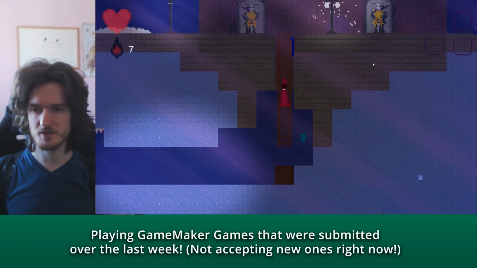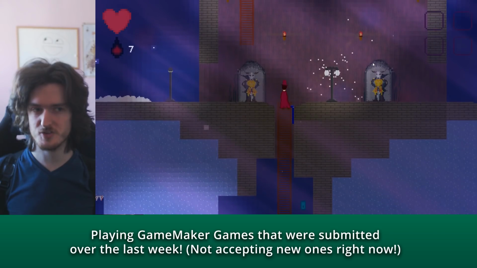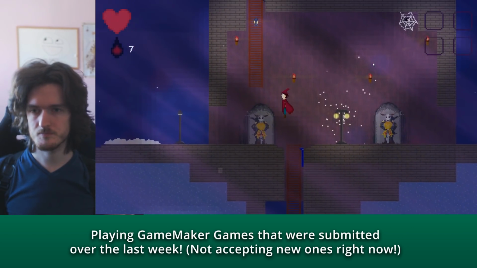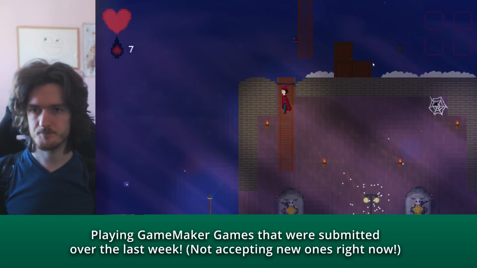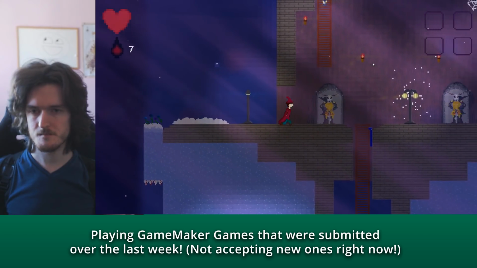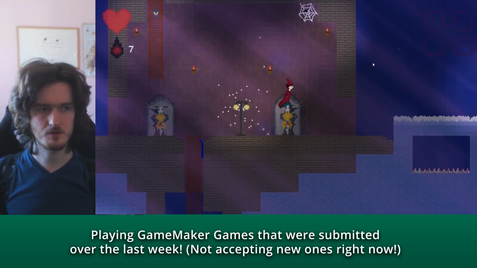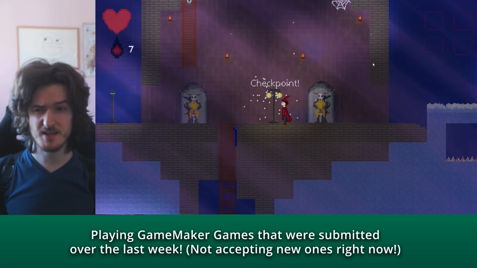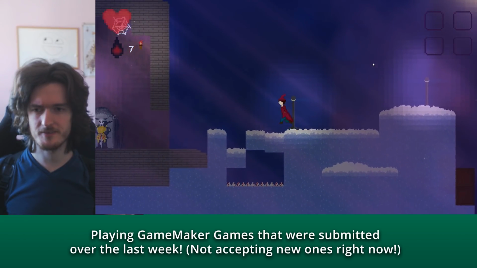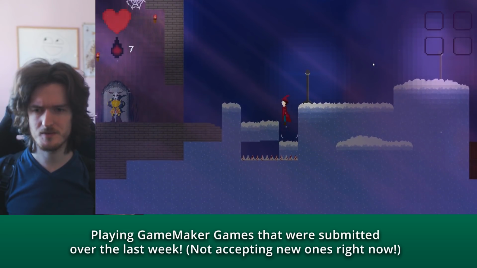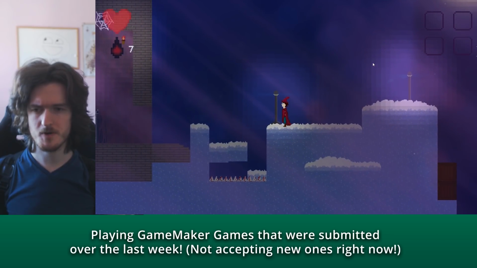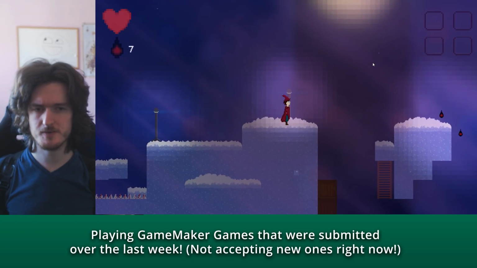Alright, so I'm holding jump. That's an interesting choice for climbing a ladder. So have I activated that checkpoint? I'm going to assume I have. I can't remember if it had those lights coming out of it before I got there. It's interesting. Surprised they don't just fall all the way when you touch them.